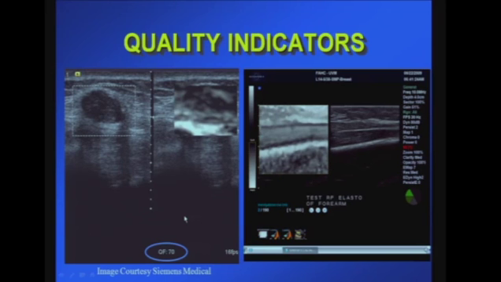calculated by a proprietary method, but it usually involves the quality of that displacement estimator, the cross correlation that I showed you earlier, plus the overall amount of strain that's present in the image. Another company here uses a pie-shaped display of strain image quality, and you can see you want as many pie sectors lit up as you can, and the more you have lit, the better quality the elastogram is.